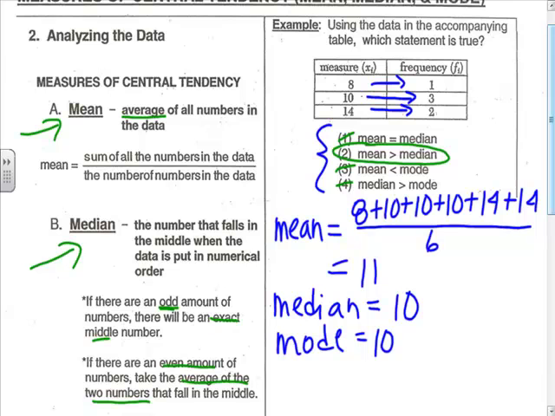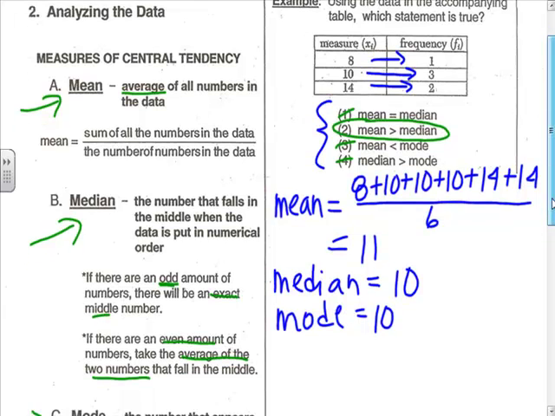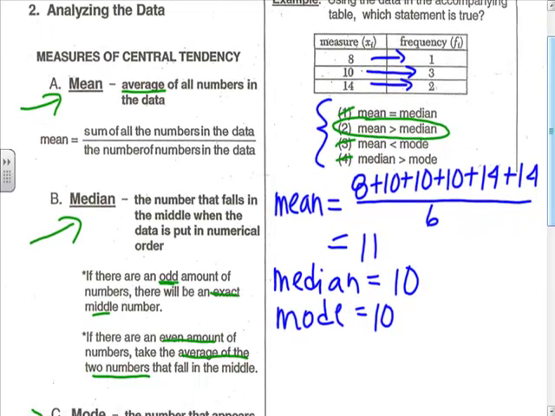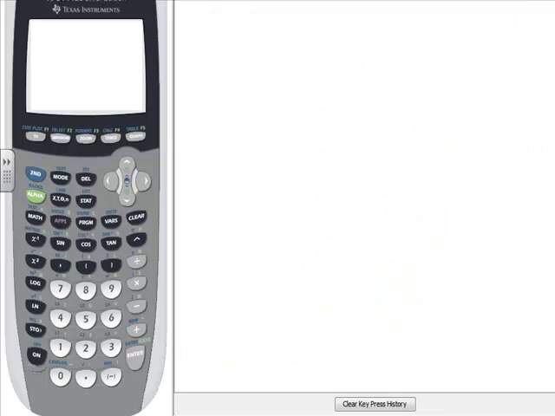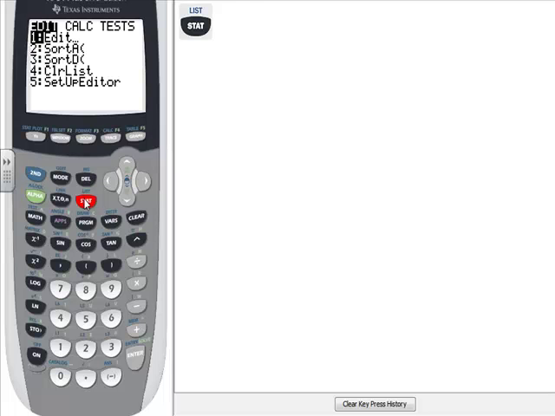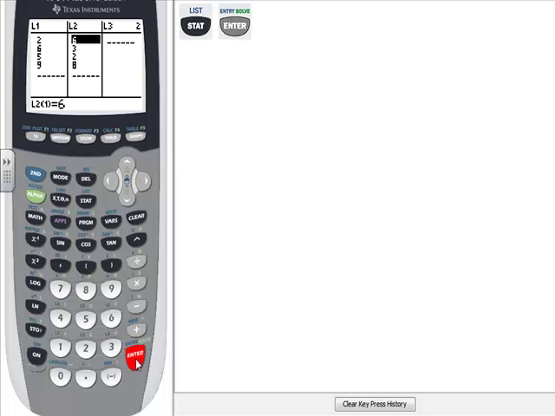Okay, so I think you could do this problem before I'm about to talk to you about how to do it in our calc, but we want to be able to do bigger pieces of data, more data, analyze, and have a calculator to help us. So some of you may have seen this before, but I want to go ahead and review. So if we're going to use our calculator to do this, we want to hit the stat button, and we're going to hit edit.